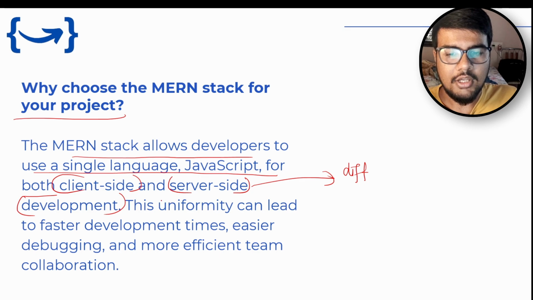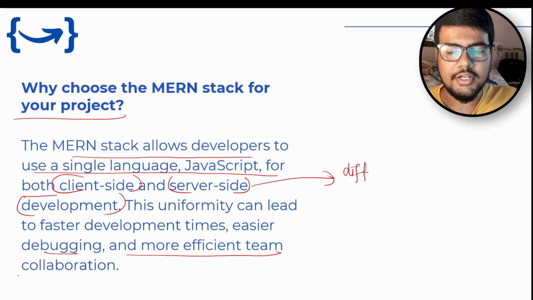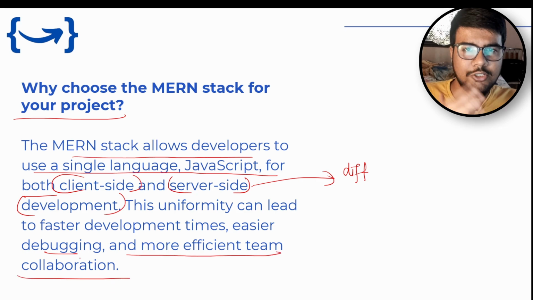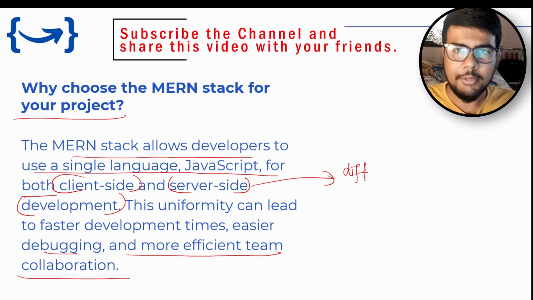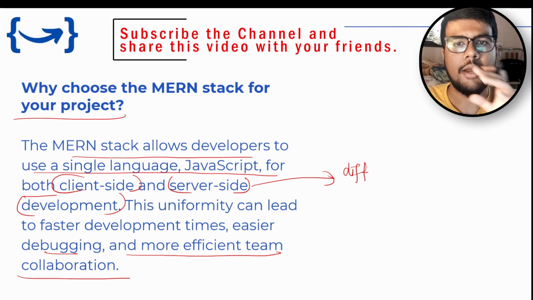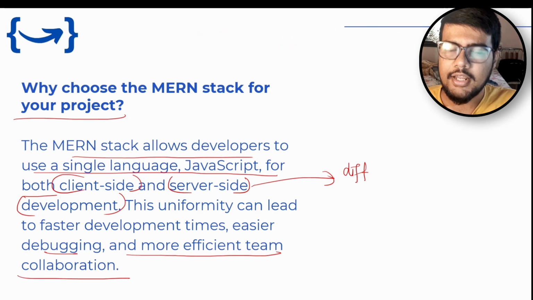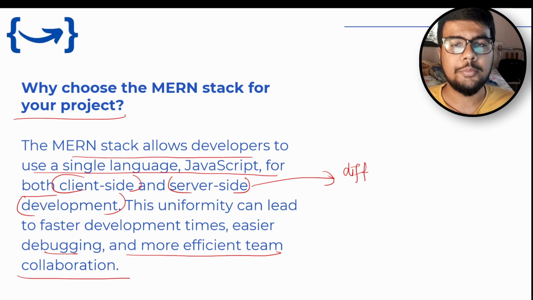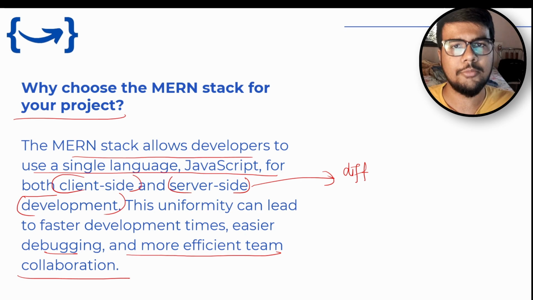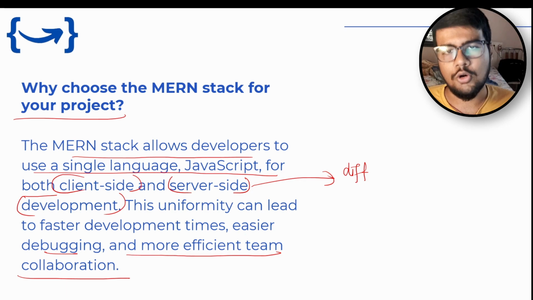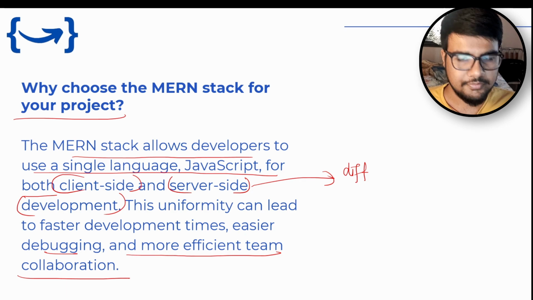So it would be easier for debugging and more efficient team collaboration, as you can segment your project into multiple parts, such as a few of the members dealing with front end and a few dealing with back end. So it would be easy to collaborate, and you can have a repository where you can just club your code and host it somewhere so that it looks good.